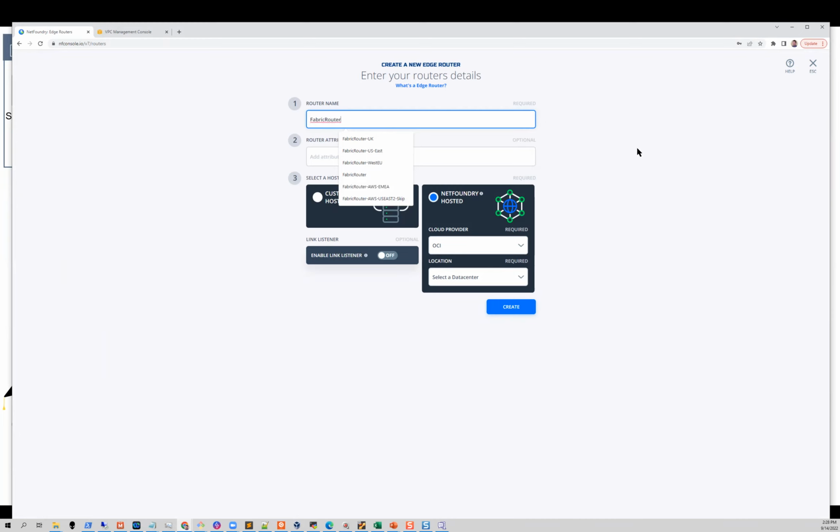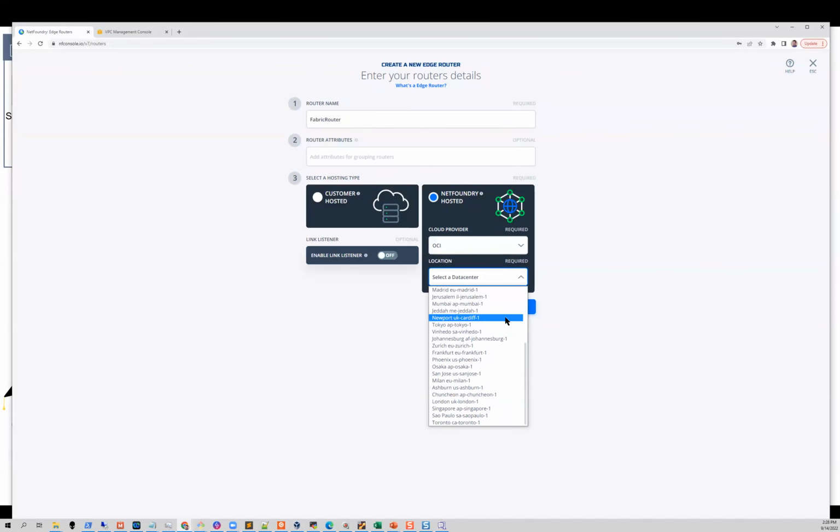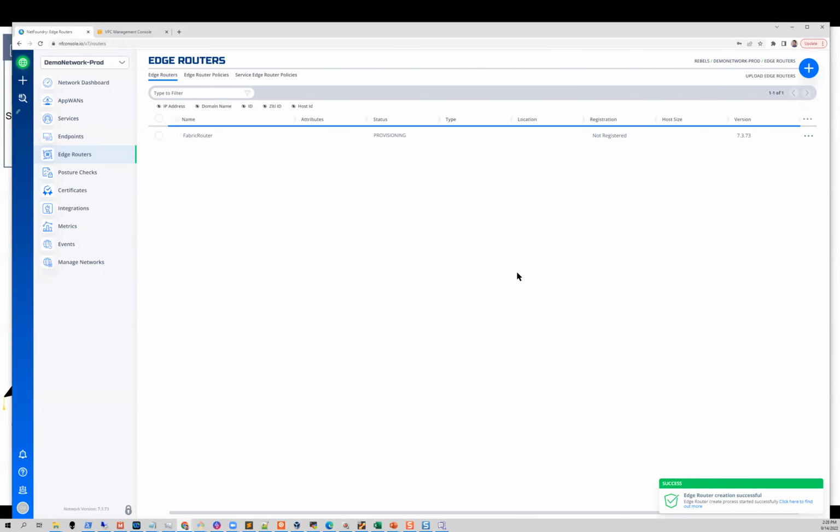And this also takes about 5 or 8 minutes for it to create. And then we'll come over here into NetFoundry hosted and say OCI, that's fine. I'll choose Ashburn again. Seems that I'm on the East Coast here, so I can choose anyone. I can choose AWS. My controller, I think, is in AWS. And let's just say we go to Ashburn again. So hit create. Now, what that essentially is going to do is create my fabric.